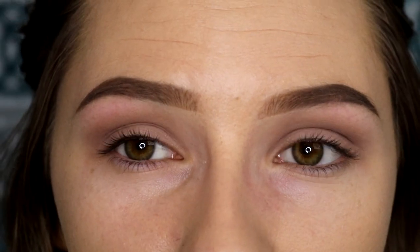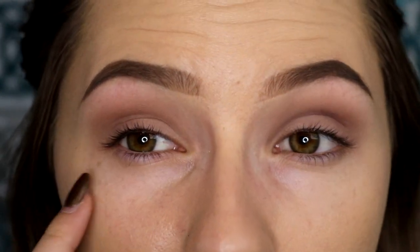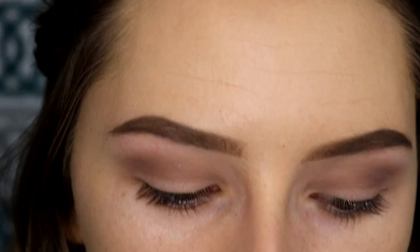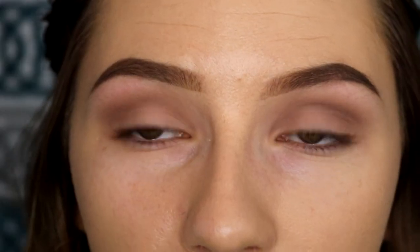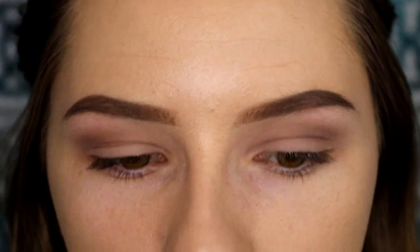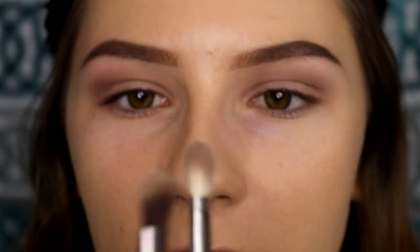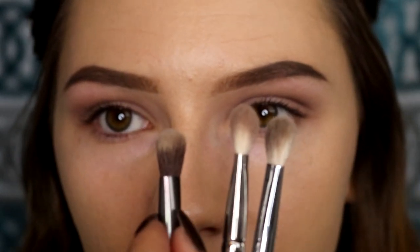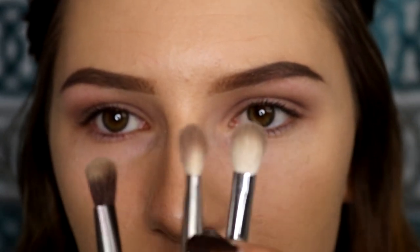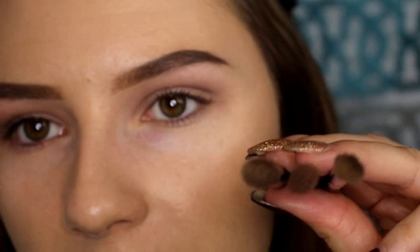Okay, so now our transition color is down. On a very basic eye, the next step is to put something on the outer corner. You typically take a darker shade — like a dark brown or black. For outer corners, I like to use a brush that's kind of a pinched blending brush. From the side you can see they're all pinched down, but when you turn it, it's a wide paddle shape and very fluffy, which helps with blending.